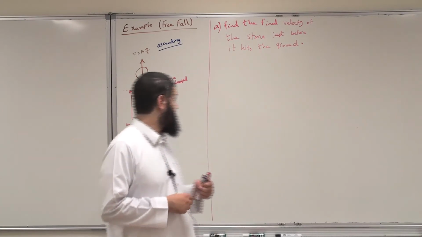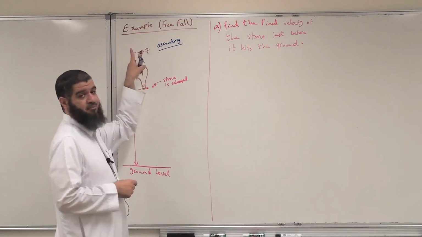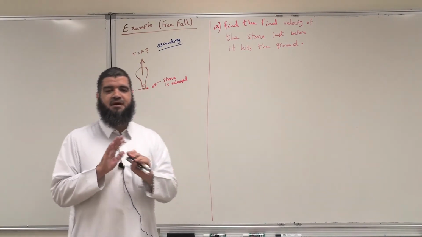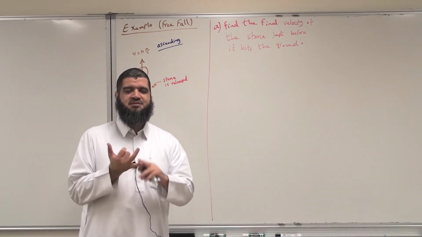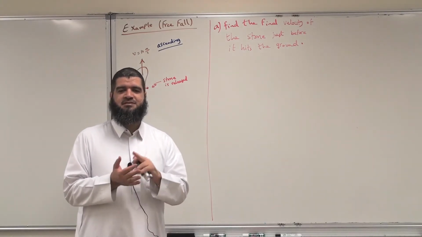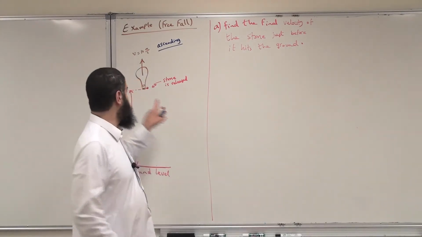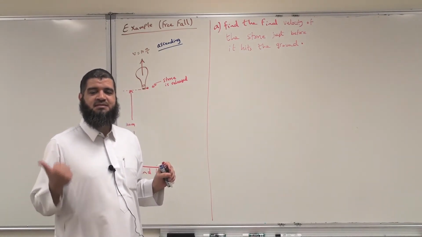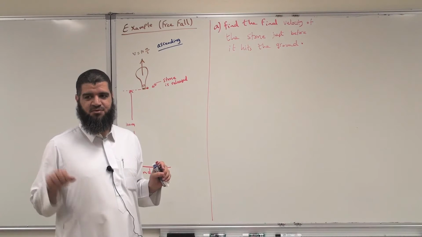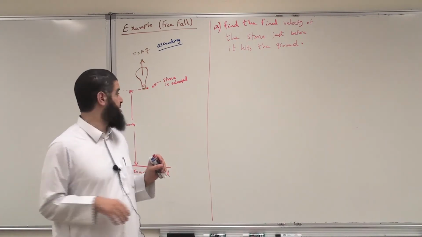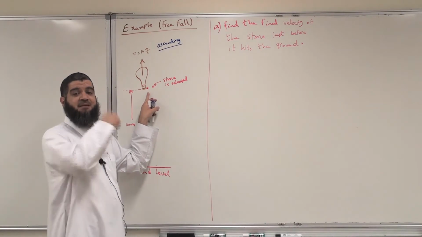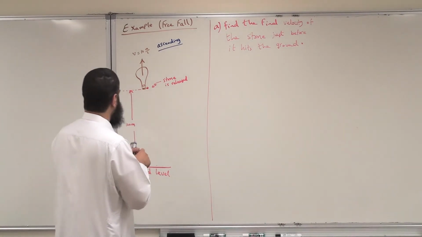But notice one thing, the balloon was moving upward. And everything riding in the balloon, passengers, the stone, luggage, everything, will have the same speed as the balloon. So what is the initial velocity of the stone when it was released? It will be the same initial velocity as the balloon.